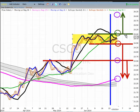The reason this is favorable on the long side is that it just broke out here. You can see that the 270 was below its noise and now crossed, and it's just starting to hook back up. So this looks very favorable. The 90 crossed way back here in this area. So we like this first leg up.